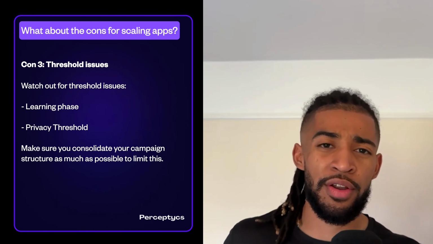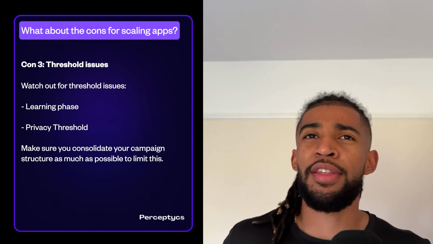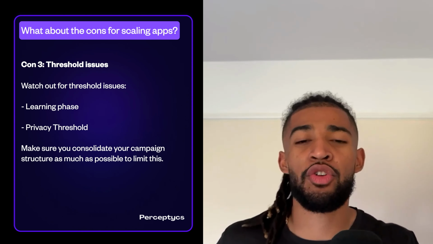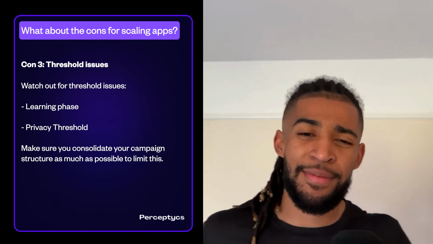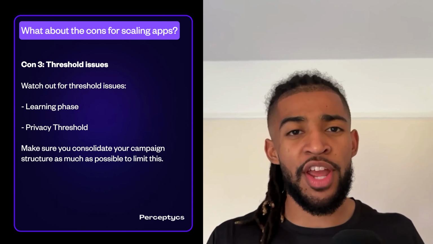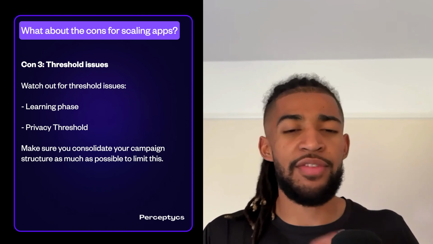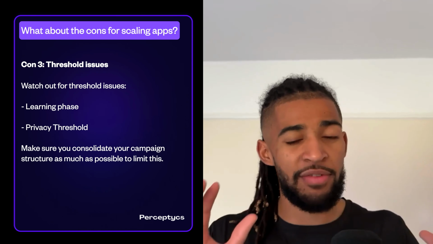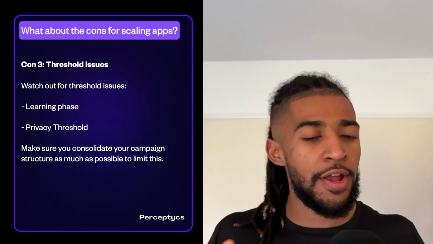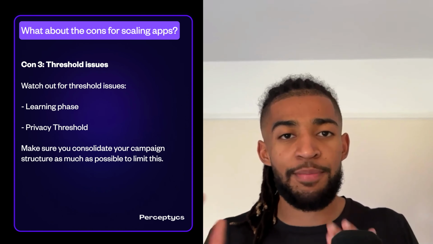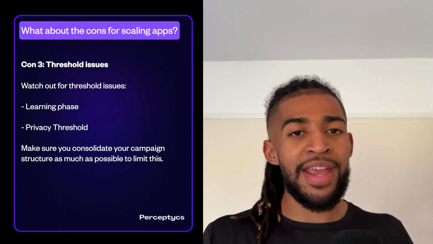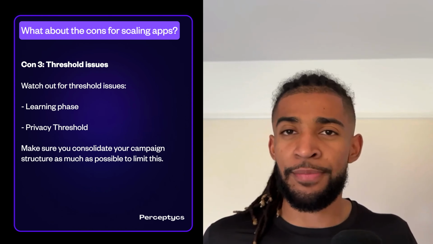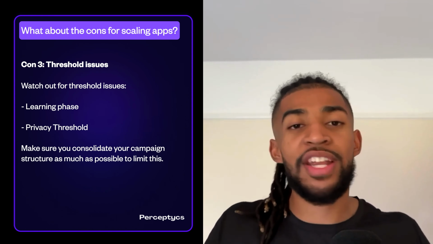The final con I want to talk about are the scale issues that can come from splitting spend across web and app. Now, as I said a minute ago, if you're watching this at the moment and you're already running direct to app and you've never tried web to app, there are two cons to watch out for, specifically related to these issues around spend on both. The first is, depending on how much budget you migrate to web to app, you may run into ATT, scan attribution issues, and learning phase issues. I guess we could essentially call these threshold issues, right?